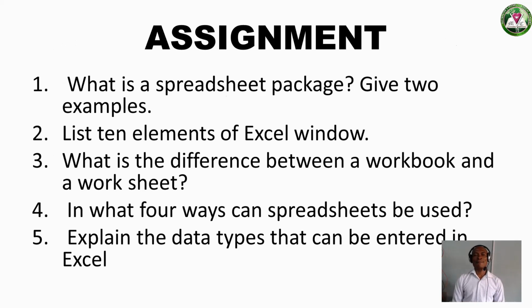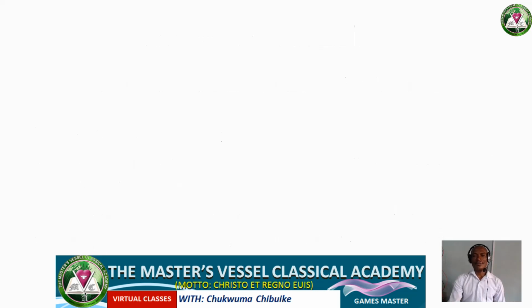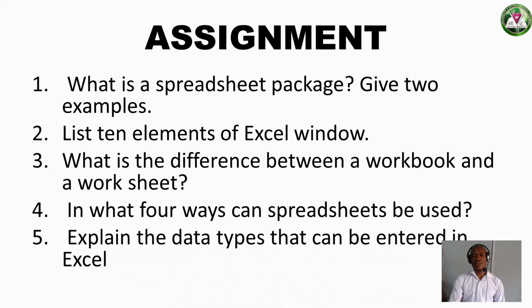So I want you to look at these questions here. What is a spreadsheet package? Give 2 examples. List 10 elements of the Excel window. What is the difference between a workbook and a worksheet? In what 4 ways can spreadsheets be used? Explain the data types that can be entered in Excel. Thank you. I look forward to seeing your response to the questions. Thank you.